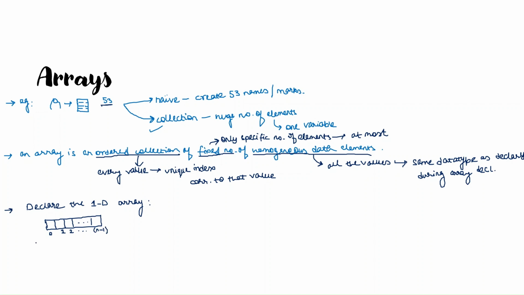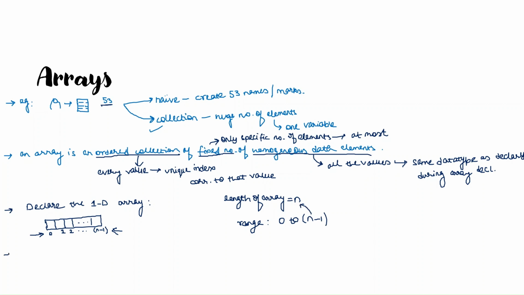There is one great thing that you should notice is that the indexes begin with 0 and they end with n minus 1. So let's say for a length of array n, the range of array would be from 0 to n minus 1. Okay, where n is the length of the array.